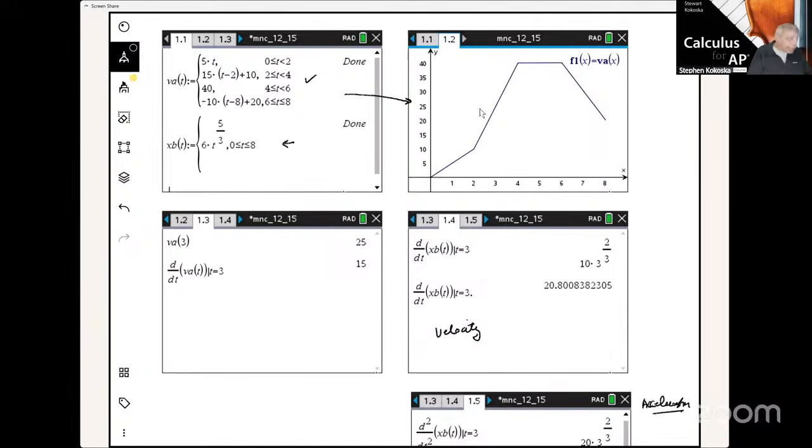Okay, so to check a little bit of this with technology, we needed the velocity of car A at time t equals 3. Well, there it is. I think I got 25 on the first page by interpreting the graph. I needed the acceleration of car A. Well, that's the derivative of the velocity at time t equals 3. Sorry, I'm going to draw a couple of arrows, or an arrow, in here. You can probably see that little vertical bar in there.